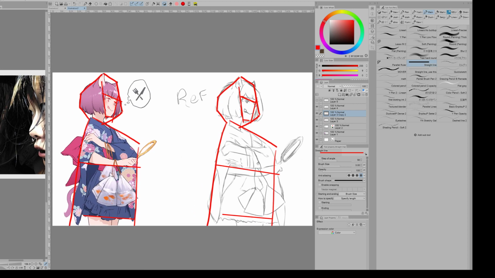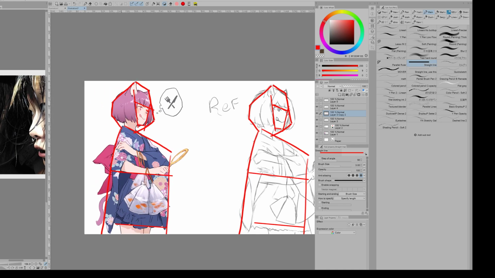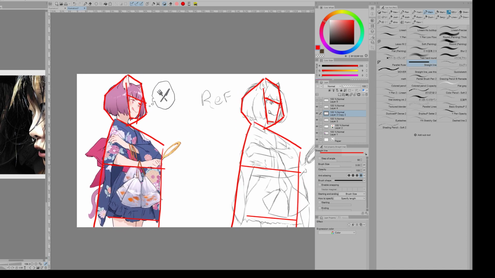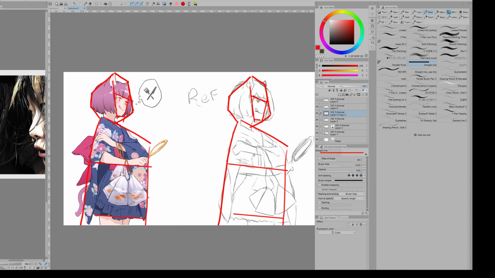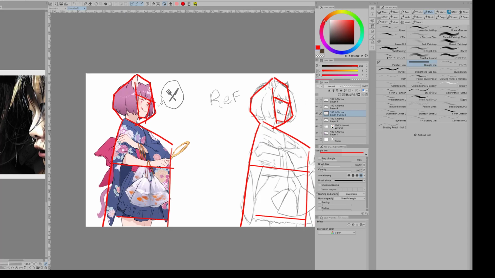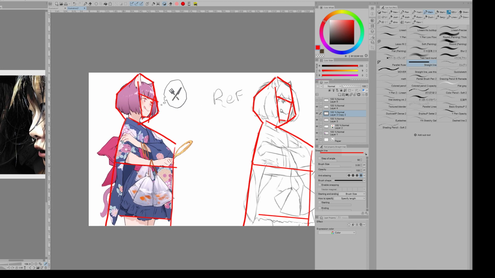But this is what you're doing mentally: you think to yourself, where is this arm in relation to the whole shape? Can I see this area here? How large is that area that I'm looking at? How far down is that arm going? And we try to get that to be relatively in place.